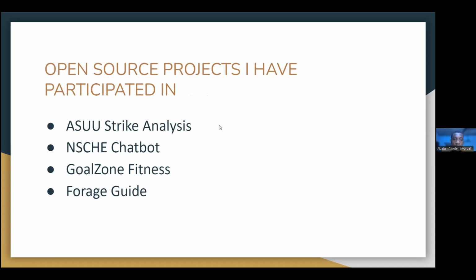The first one I highlighted is the ASO Analysis Strike project, which is an open source initiative created by a GitHub user to investigate the effects of the 8 month academic strike that occurred in Nigeria last year on the performance of university students. The second one is the NSAT chatbot, which is still ongoing, a program by the National Society of Chemical Engineers, Lagos Division, to create a chatbot to help students in preparation for exams.